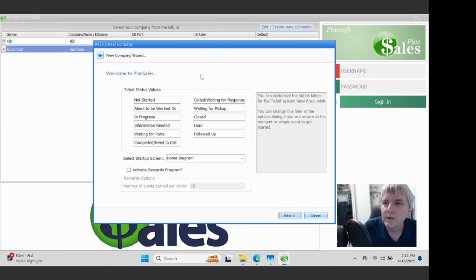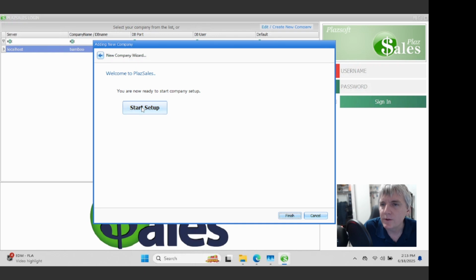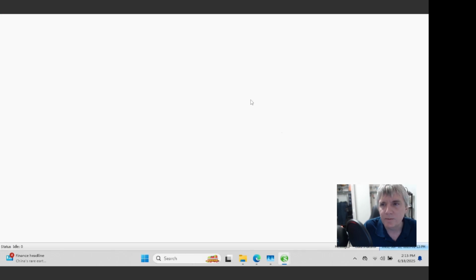And hit next. These are for tickets, if we've got any service ticket categories that we want to use. And this is about the printers. And then we'll hit start setup. Okay. Once this gets here, we can log in with the username and the password into PlazSales. So admin 1, 2, 3, 4, and it's logging in. Sometimes it takes a second.